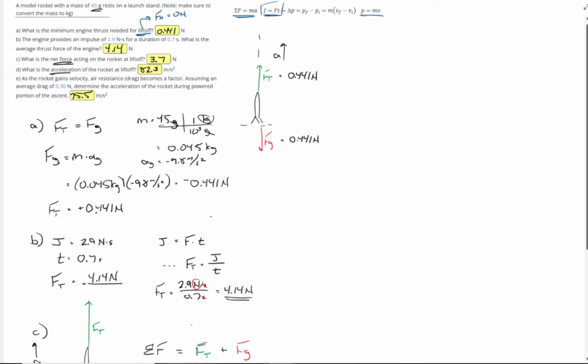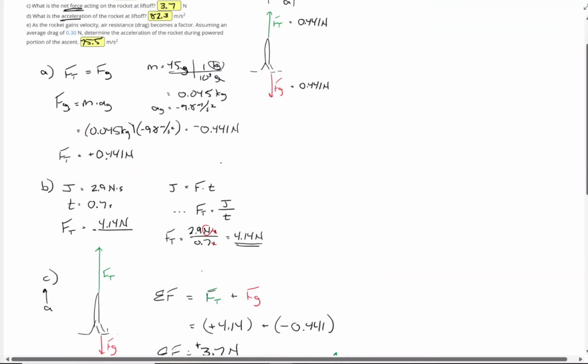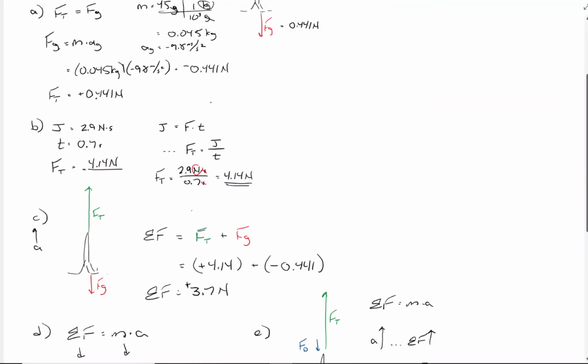So here we get a bunch of scenarios where we look at this model rocket and the different forces applied to it. We see the minimum amount to get it off the ground. It just has to overcome gravity. You notice the normal force goes away. Fn is 0 at the instant it leaves off, so we don't have to worry about a normal force. There's no friction. In fact, that's what drag is. It's air friction.